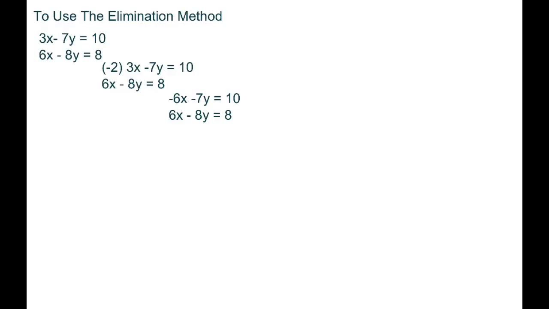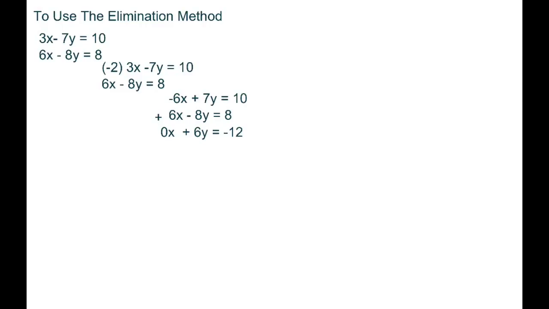Solve for the remaining variable. Now what that means is to add the revised equations and solve for y. So let's say I add these equations. X would cancel out. So if I were to add them together, X would cancel out, like I will show you. So as you can see, there's the 0x plus 6y equals negative 12.